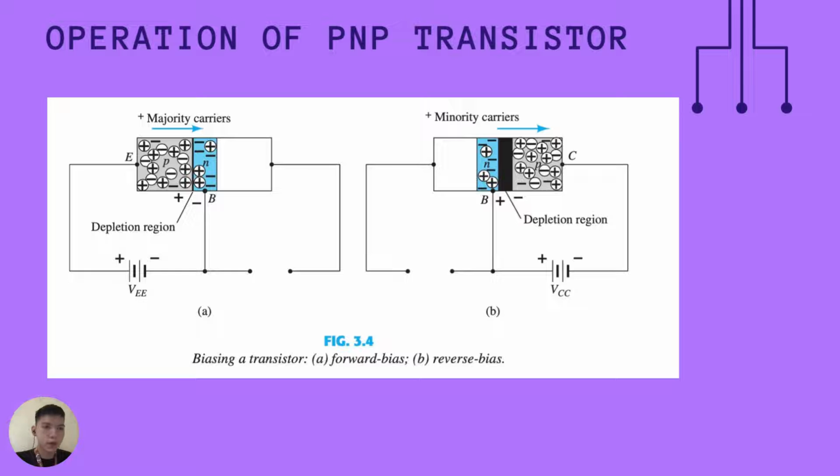So motong maka-flow ang imong majority carriers padung sa imong N-type material which is sa imong base. And then diri sa imong B is it is very similar to a reverse bias diode. Only minority carriers which is ang imong holes nimo flows from B to C. So there are no majority carriers flows resulting in big depletion region. This means that the current flows lightly from E to B. So mo to akong giin nga ang imuhang minority carriers is makalusot siya padung dito sa imuhang collector.